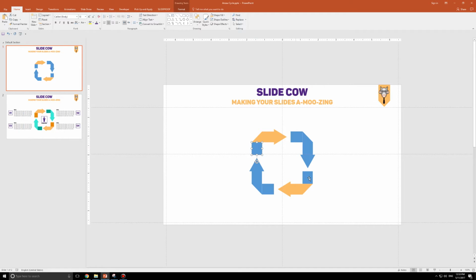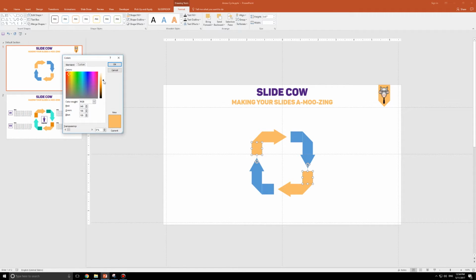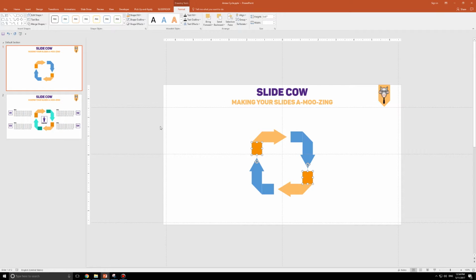Click on both of these shapes, just the base of the arrowhead, and fill them with the exact same color that you see over here. Right now you can see it's the exact same color. What you want to do now is go to Shape Fill, go to More Fill Colors, and using this black arrow or black triangle over here, drag it downwards just like this. And you can see already the new color here is darker. That's the idea. We're trying to get a darker color. Hit OK, and there you go, right? You can see that it's the exact same color, just a darker shade of that color.